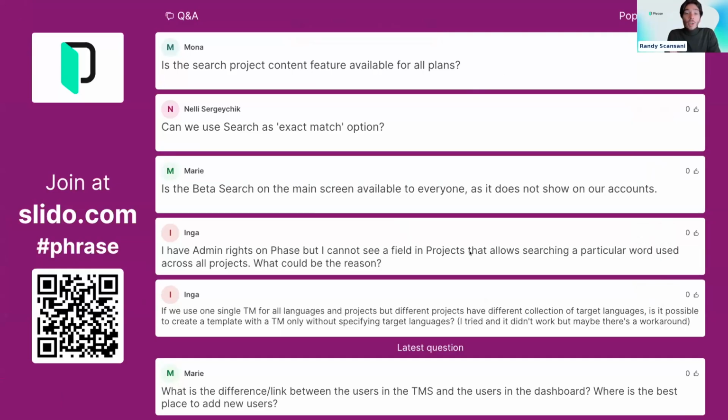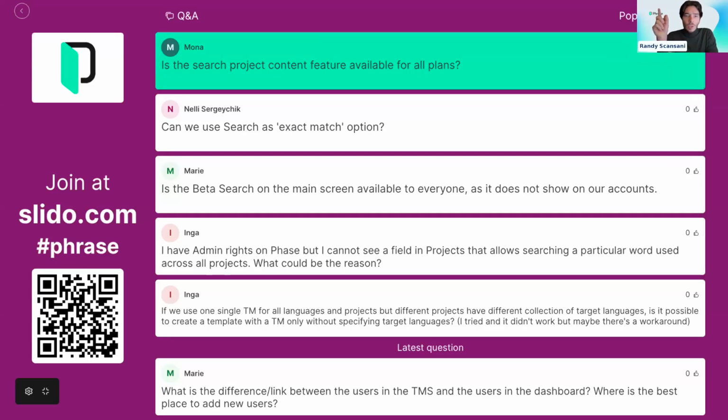Yeah, sure. So, this search option that I was showing, the one to search across all projects, is available in the business or enterprise plans, and it is available only for users with admin or project management rights. So if you're not seeing that bar, either you do not have project management or admin rights, or you're not on a business or enterprise plan.